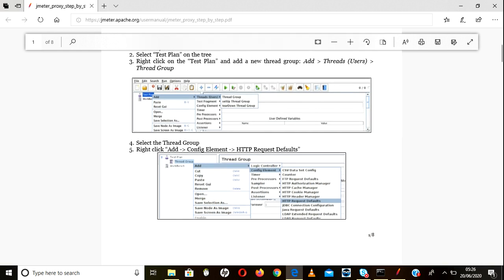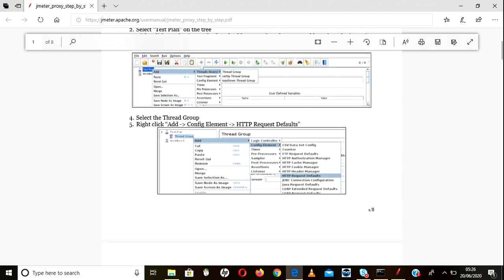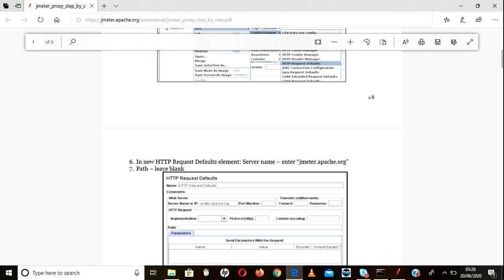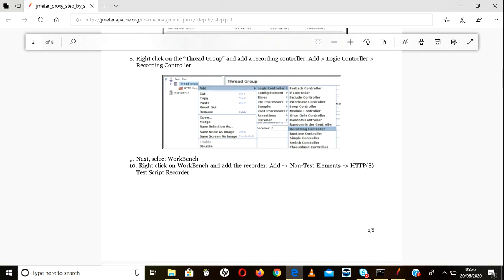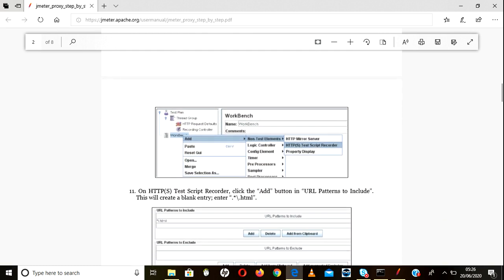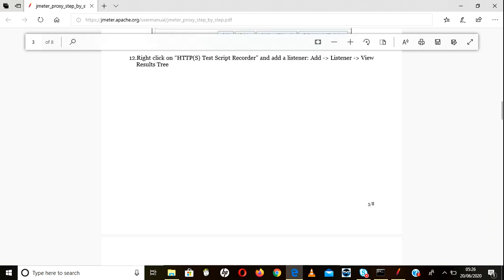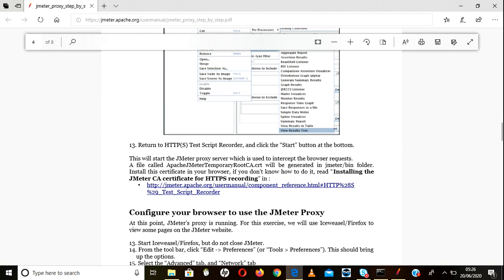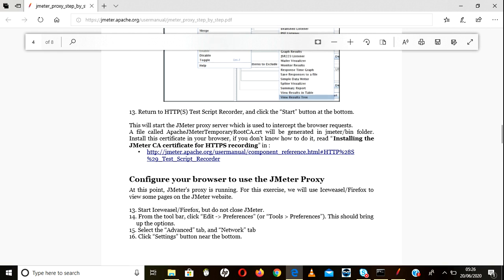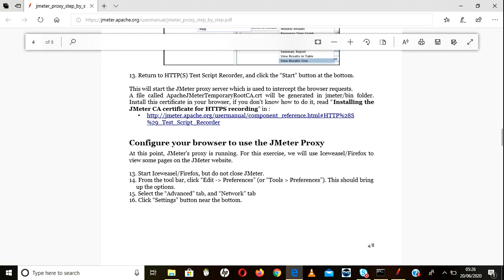This is the old version. Previously they didn't have any template, so they used to directly add a thread group, and under that they used to have request defaults and so on, but we don't want that now. So for now, if you need to refer, directly go to, come down. This also we no need, because automatically everything comes.